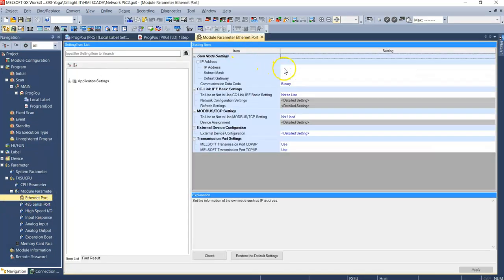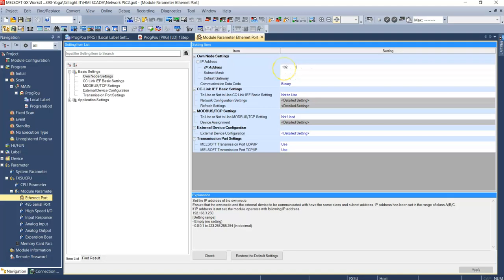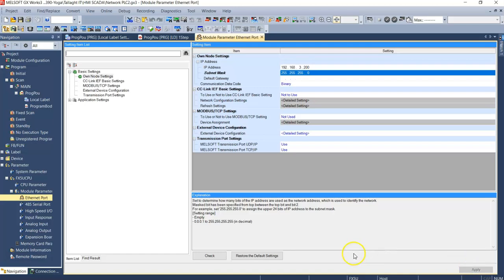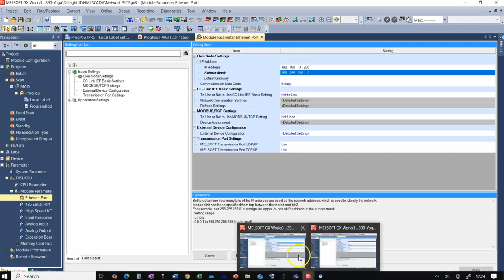I'm going to set the IP address in here. 192.168.003.200. And again, the subnet mask is the same, 255.255.255.0. And we'll click apply on that. Okay, so that's our IP addresses set. Obviously, we'll have to write the parameters and everything, but we'll set up the Simple PLC Communications before that.